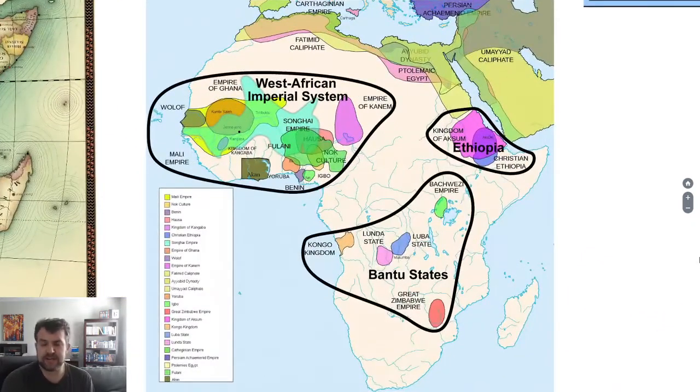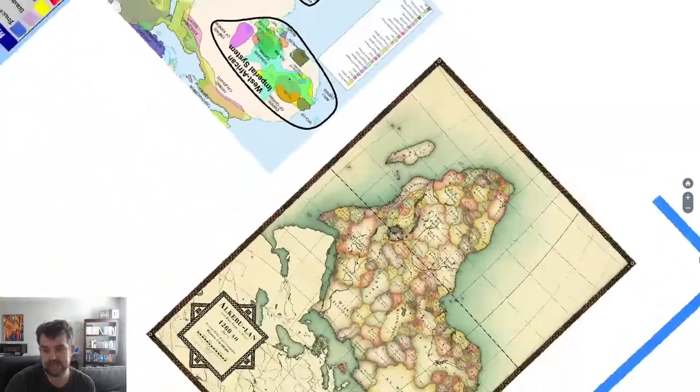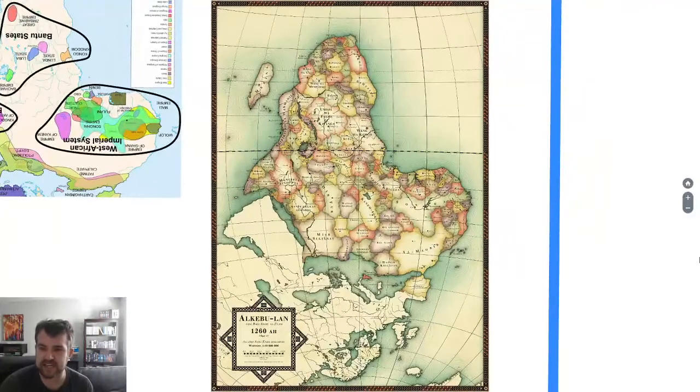This is what Africa looked like before Europeans got involved. There were a whole lot of different countries, as you see, all over Africa. But when Europeans get involved, they're going to ignore all these traditional countries, these traditional cultures, and they're just going to impose their culture on everybody. It's kind of weird this is upside down. But yeah, this is all the individual cultures of Africa.